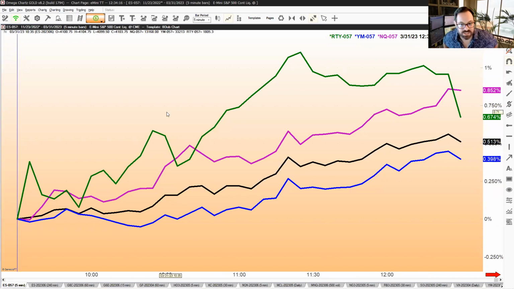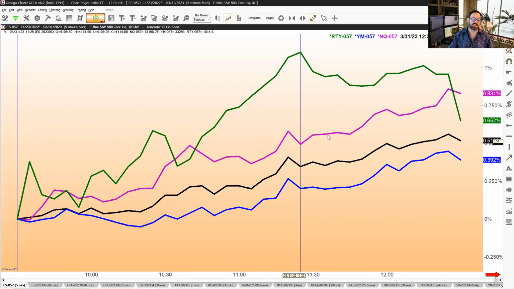So this morning, for instance, we were rallying a bit, and it looks as though we topped out right around 11:30 this morning here. Okay, and from 11:30, you could see that the leader was the Russell, and we also had some separation as well. I mean, we had separation before that, but finally got separated enough, they started turning. So if we know that the Russell is the leader to the upside, how do we time that turning point? Honestly, these other securities didn't even turn yet, but they may pretty soon because the leader gave up.